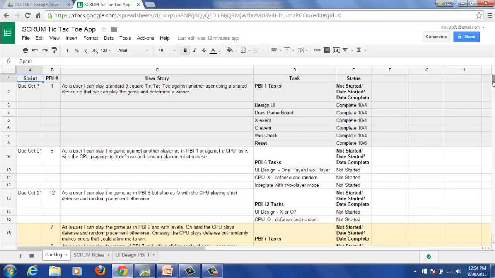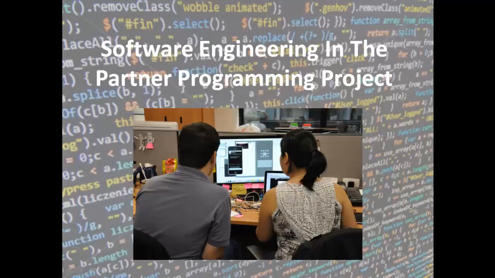Then, when the second sprint is done, they'll hold the third Scrum meeting, in which case, at that point, they'll either add some functionality or delete it from the backlog, they'll reprioritize, and they'll set up what the next sprint will be. And this process goes on until the project is complete. And through the duration, this Scrum document is a living, breathing document keeping track of where they are, where they're going, and also serves to kind of document the process when the final product is complete. This completes our description of one approach to do software development in the partner programming project of your course.